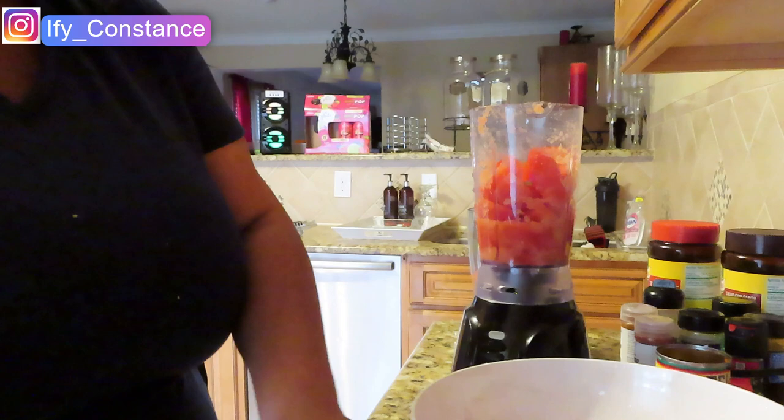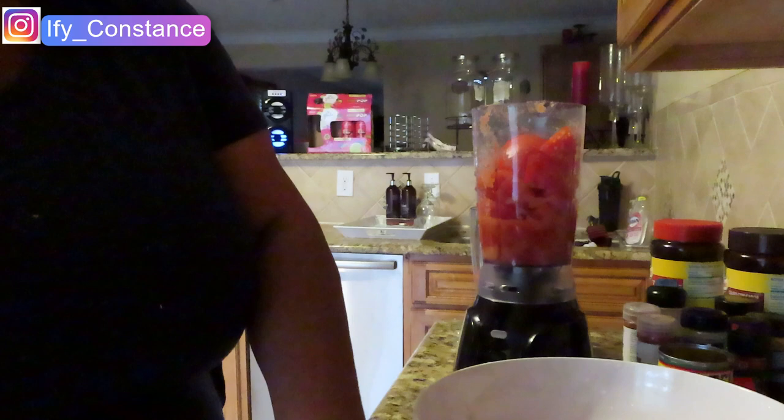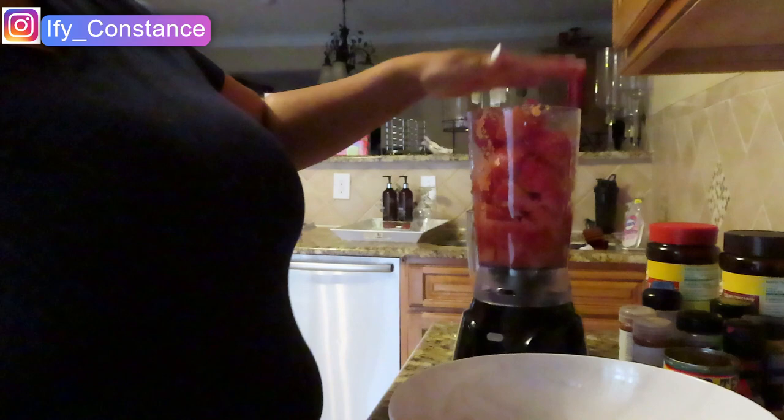Oh my gosh, my eyes are on fire. These peppers are burning. And I ain't even start cooking it. If y'all cook with habanero peppers, y'all already know what it is. Honey. And these tomatoes are huge. I got this many more to go in. I'm gonna put one more in. Then I'm gonna just get them blended by themselves. Let me see if I can get this blended without adding any water.